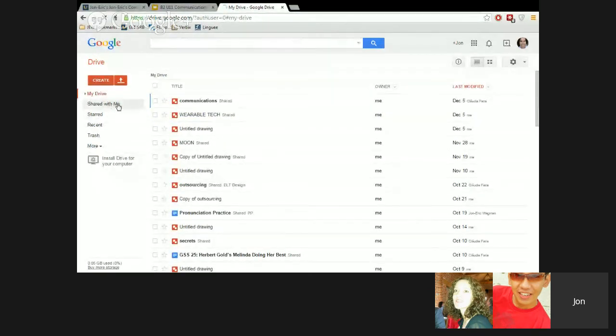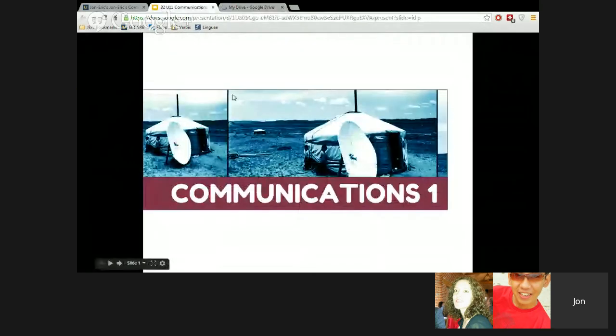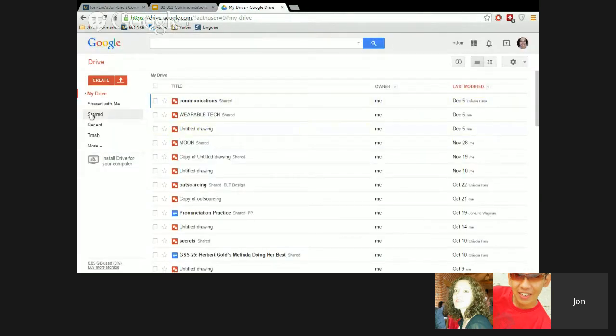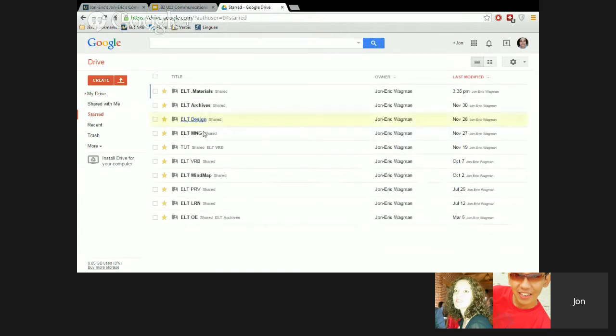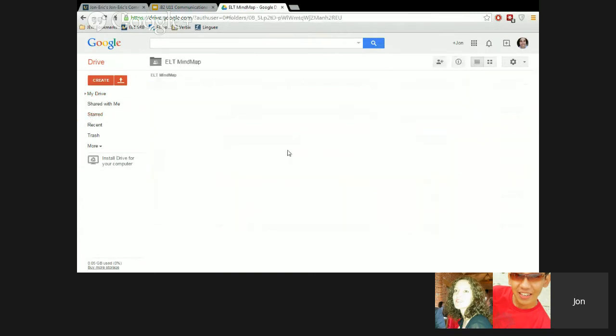Which material? This unit? Communications one. You posted the link last Thursday, and I printed it. That's good. Yes, I think you should, and you can make notes directly on the page. I think so. It's a good idea. It's more comfortable. I'm going to give you something else though. I'm going to give you a map.